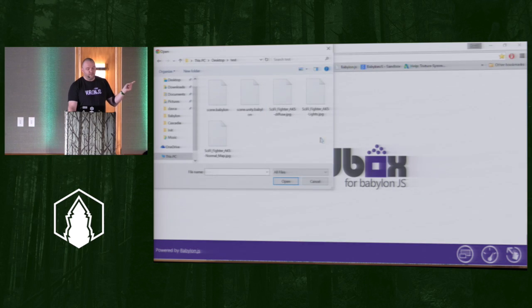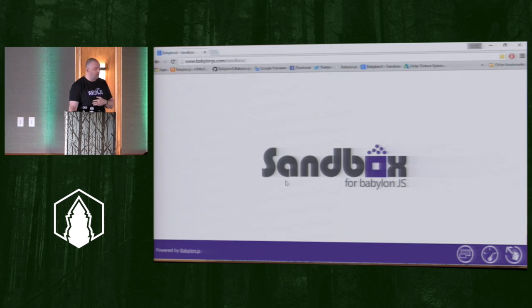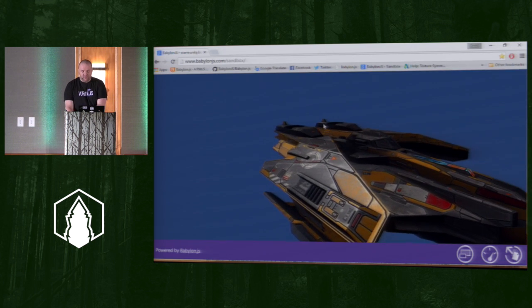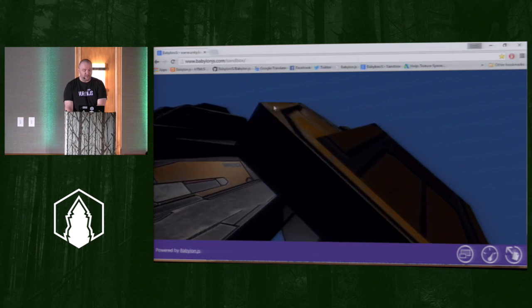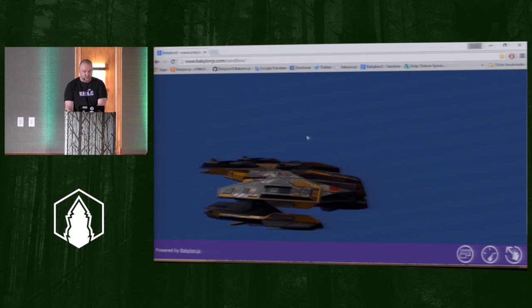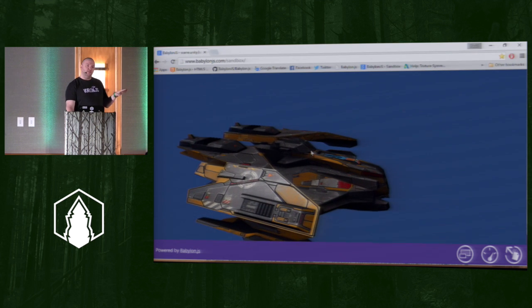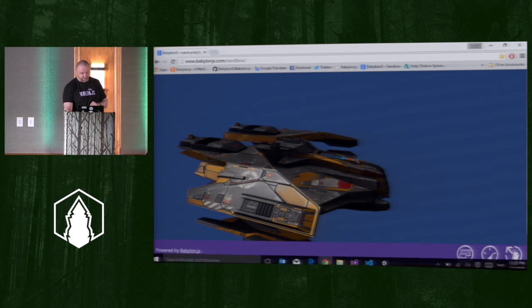So this is the stuff exported from Unity, and I just have to open it inside the sandbox, wait not too long, okay, and boom, we have inside my browser the spaceship that I can use now to create the next wonderful game that you want to create. It's just directly. So you don't have to deal with create box or whatever. Everything here will be done for you from Unity 5.